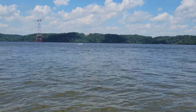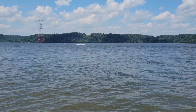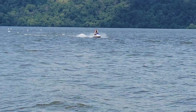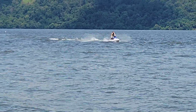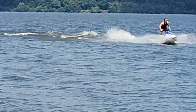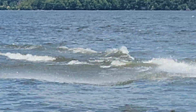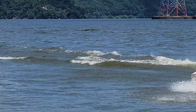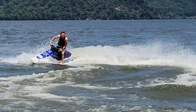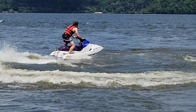Now you're not going to get what you can get out of a new jet ski out of a 30-year-old or 25-year-old ski. Obviously, I don't think anybody would ever claim to. I don't think there's any amount of modifications you could do to this one to make it compete with the newer one. But again, remember I said this thing cost under $1,000. So if you're just looking for something on the cheap, you can't go wrong. Easy to work on, easy to buy parts for. There's a huge aftermarket for parts.